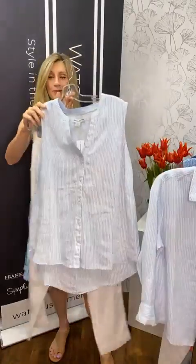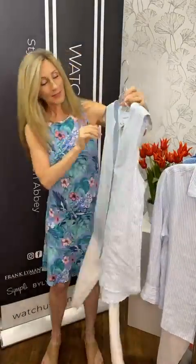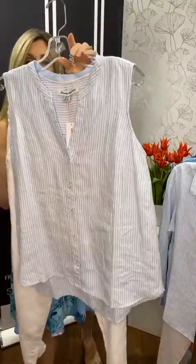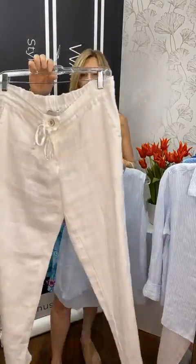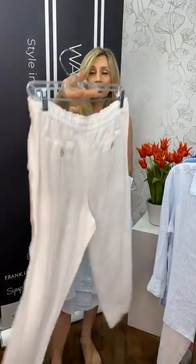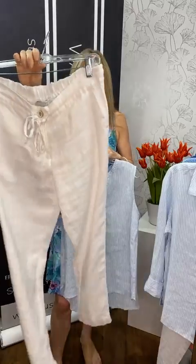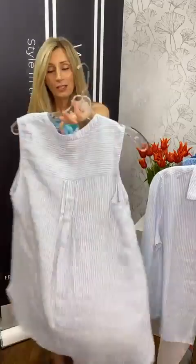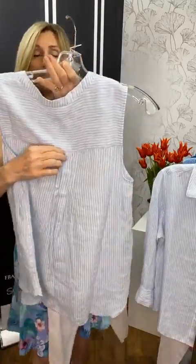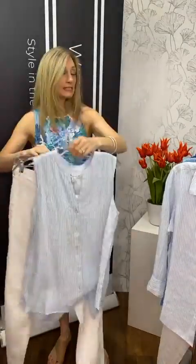I'm going to start with this beautiful linen top in pale blue and white. It's a nice v-neck dip here, buttoned up to the top. Paired with the nice Tommy Bahama white linen pant — the white linen pant has the zip front and the drawstring. Just a nice detail with the buttons too. Can't go wrong with the white linen pant. And then just on the back, just a pleated pleat. Just a lovely set.